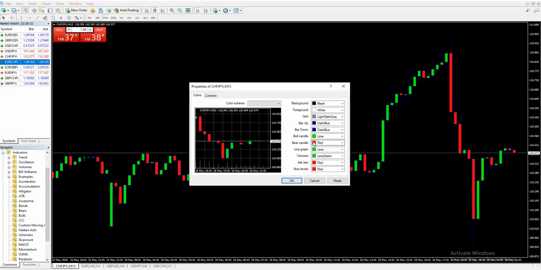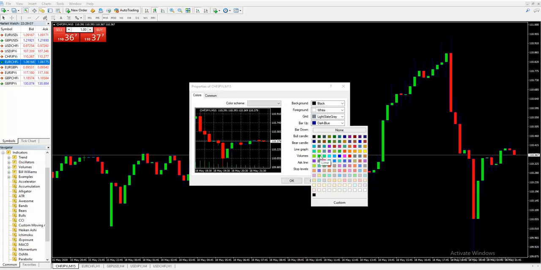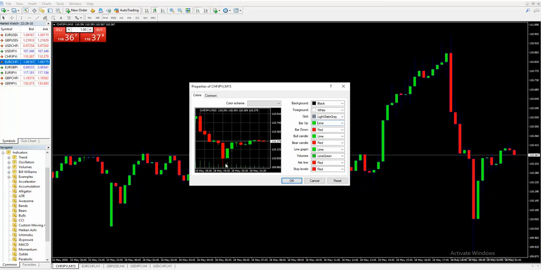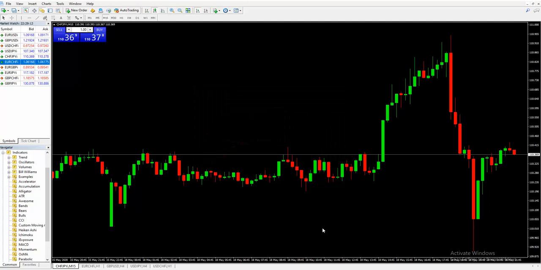We saw a while ago that the bearish candle is red and the bullish candle is lime. So you want to make it consistent so that the bar down option would be red, just like the bearish candle. You go there and choose that. So you now have the bar down and the bearish candle both red, whereas the bar up and the bull candle should both be lime. You go and choose lime, and you can see a little preview of what to expect. You click on that, you can see it's exactly as we planned it.